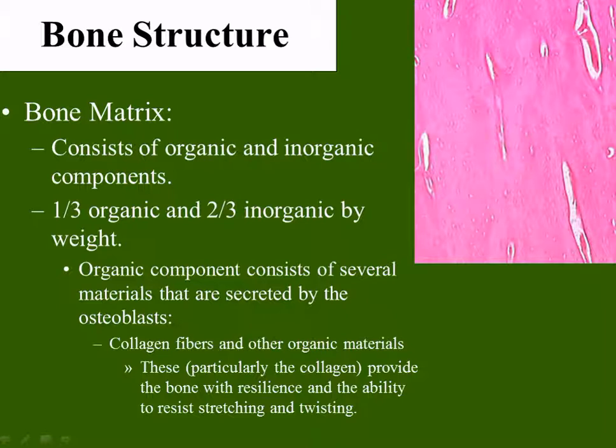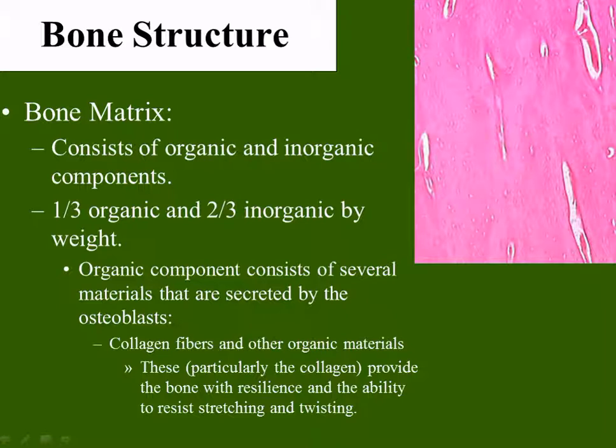Okay, bone structure. This is kind of cool. The bone matrix, when we talk about matrix with connective tissue, that was going to be my question, where do you see matrix connective tissue? It's that jello-like stuff. The matrix, remember, is all that substance that holds everything together. With bone structure, it's not like epithelium where it's one cell after another, after another. It's connective tissue. So you have these scattered cells all over the place. But the matrix is just a filling.